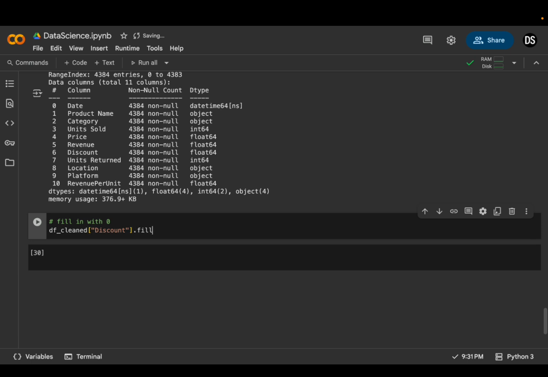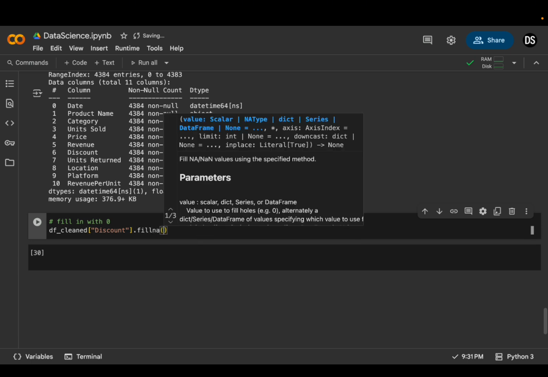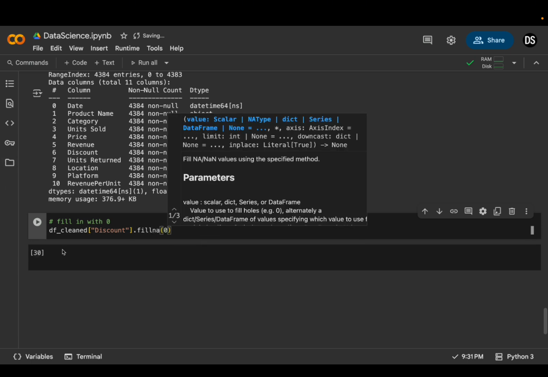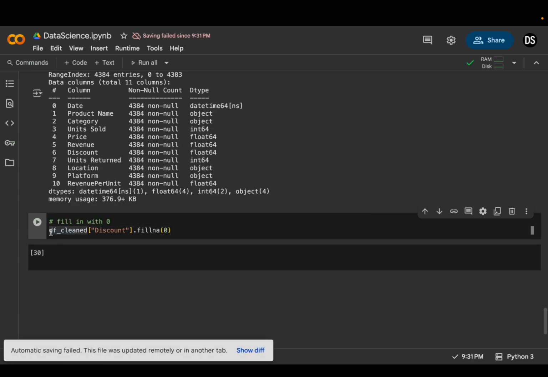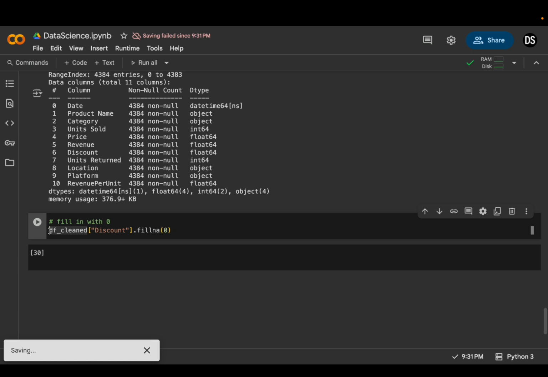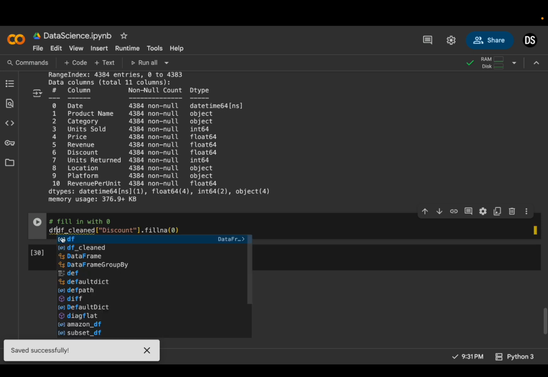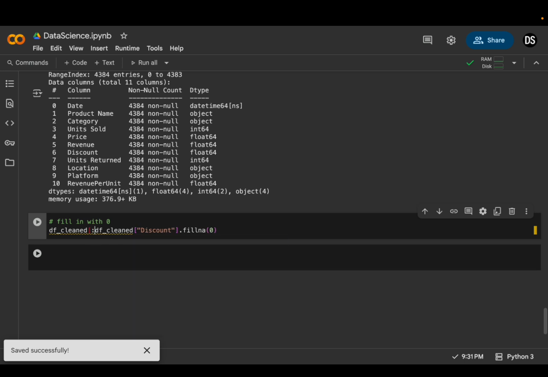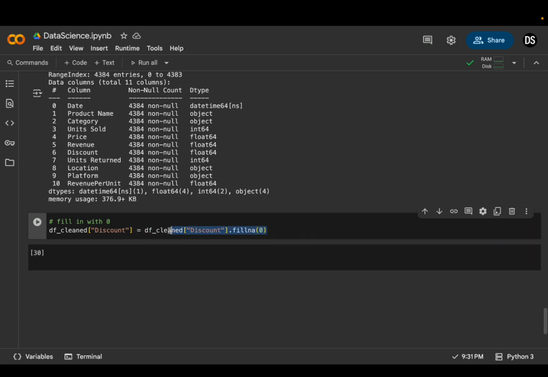We do fillna with a 0, and this will get passed back into our df cleaned discount column. So we're adjusting the discount column and then assigning it back.